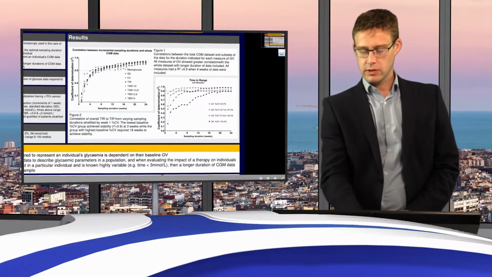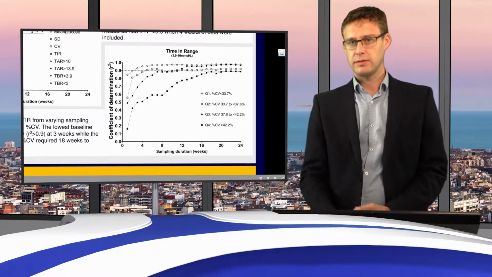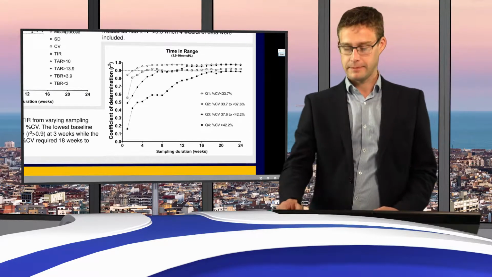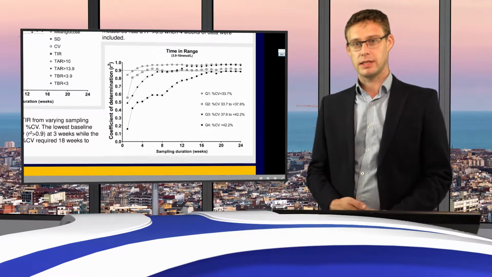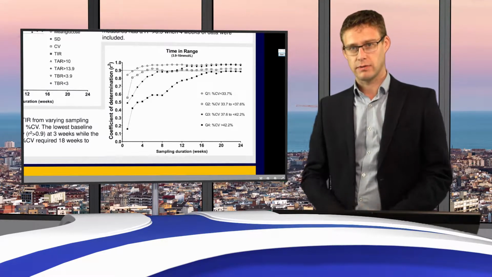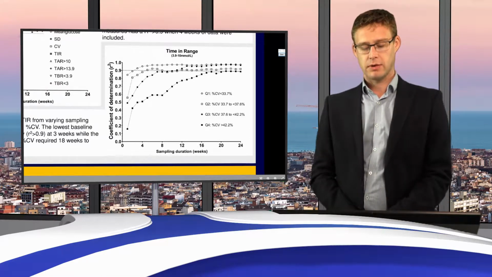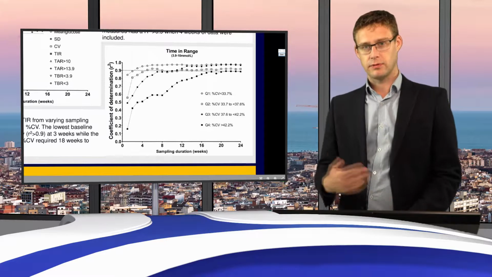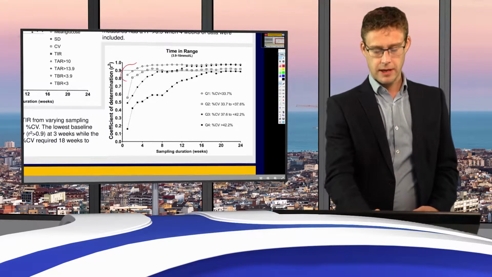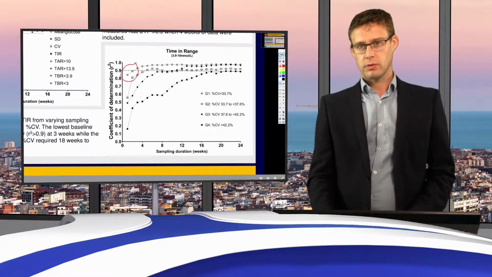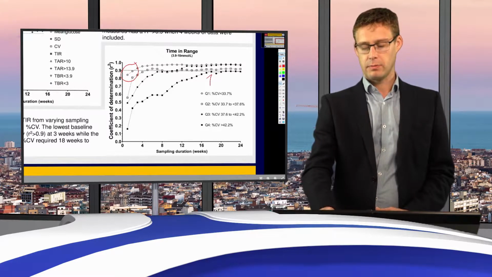Following on from this, we went on to stratify our patients based on their quartile of CV in the first week at baseline. Our quartiles were a CV of below 33.7% and the highest quartile with greater than 42.2%. When we looked at the stability here, we show the time in range. The time taken to stability for the lowest CV quartile was actually very short, at 3 weeks. For the quartile with the highest CV, we found that it took much longer for them to achieve the pre-specified threshold.